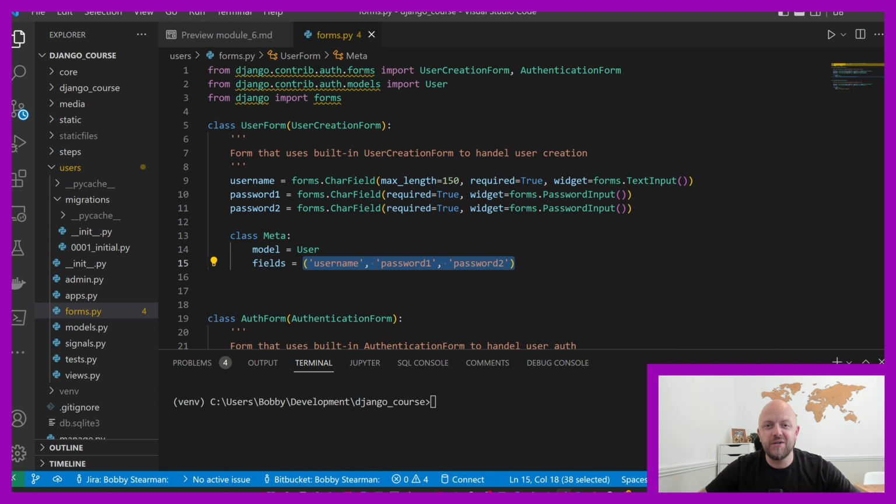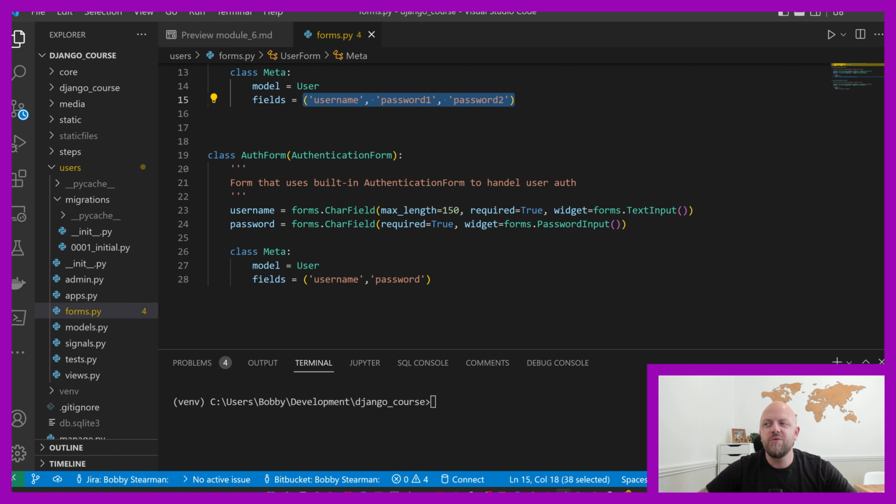Now there are other ways that you can create forms. You watch other tutorials and they do it in loads of different ways. But essentially, we're trying to create a form in a Django class that allows us to render the form in HTML, handle the GET and the POST request, validate the data, process the data, and save it to a database. So whichever way you get there, there's 101 ways of skinning a cat. Whichever way you get there, providing it works, who cares, right? So that's my form. User form, auth form.